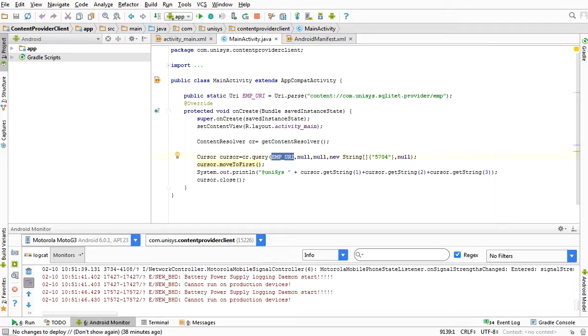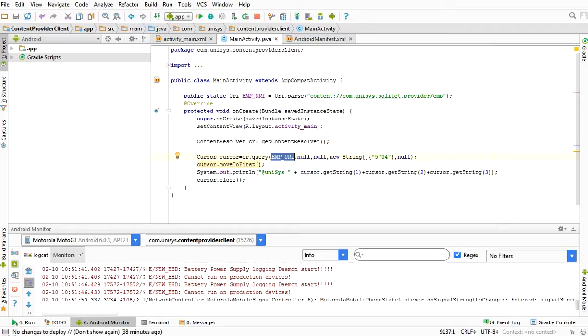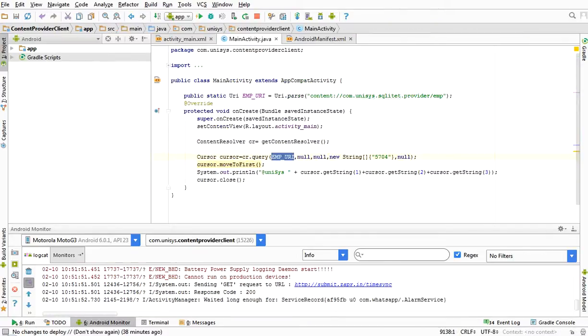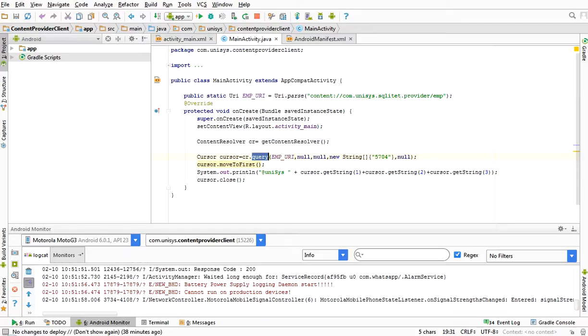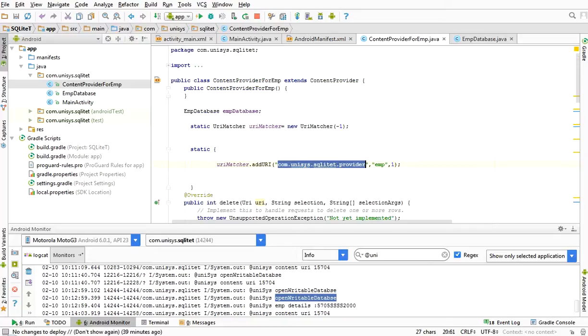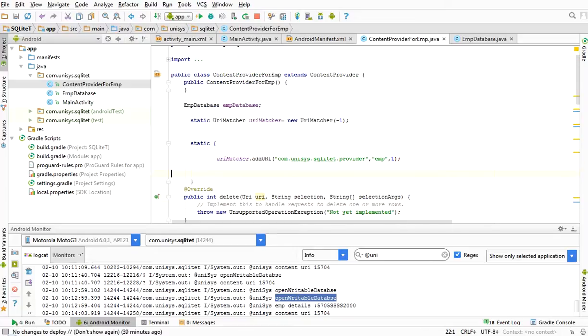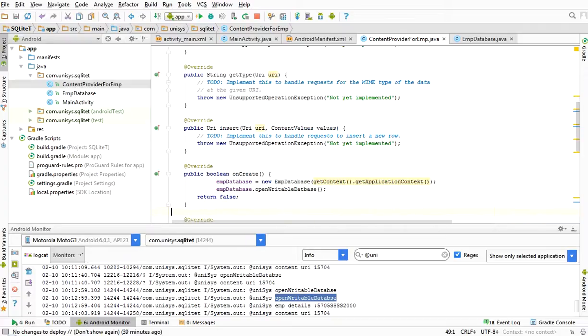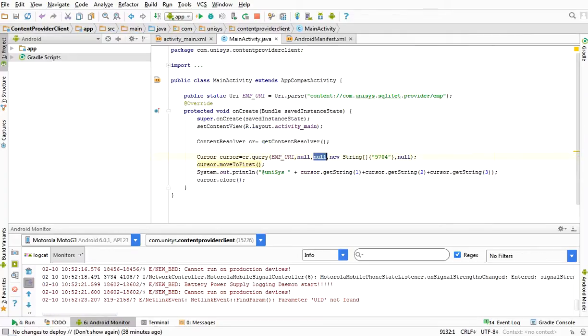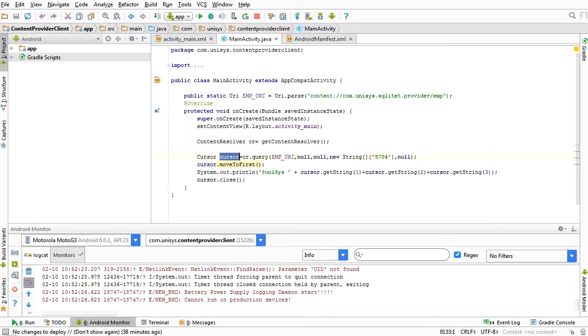When it calls the query method on the remotable object, these arguments will be delivered to the SQLite app, and the query method will be executed and returns the cursor pointing to the result table, which it returns to the client app, and the client app gets the cursor, and we can display it here.